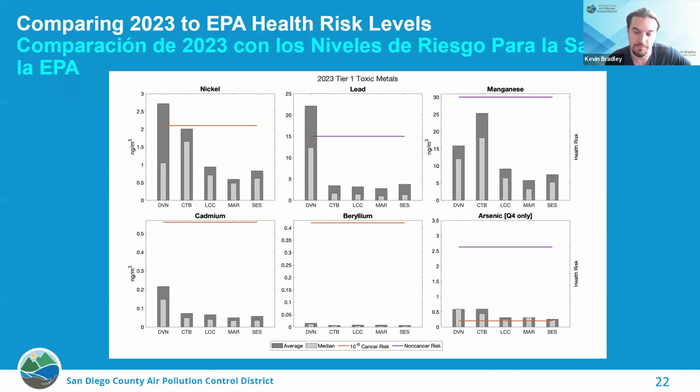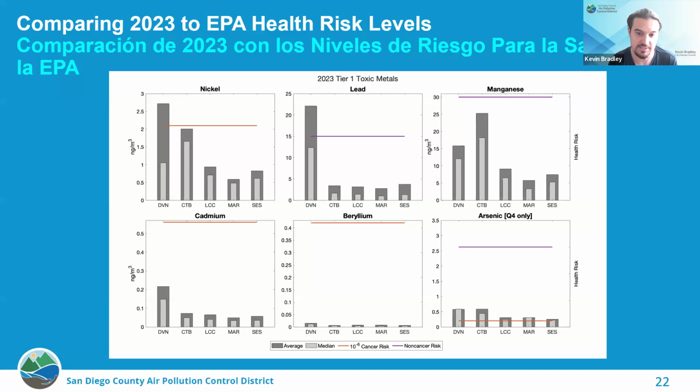As far as what we're looking at, you can see arsenic in the bottom right looks like it's of concern relative to the cancer risk. If you bear with me, I'm going to talk about arsenic more on the next slide. And the other 2 metals along the bottom there, beryllium and cadmium, are at really, really low levels, so I won't spend a lot of time on those either. The 2 metals that I do want to draw your attention to, outside of lead, which tends to be much higher closer down by the border, are nickel and manganese.